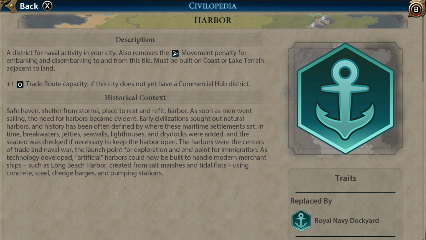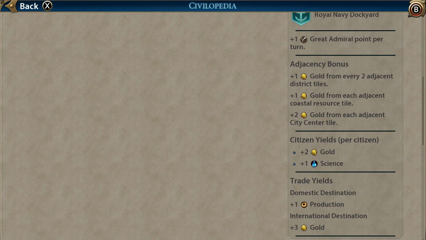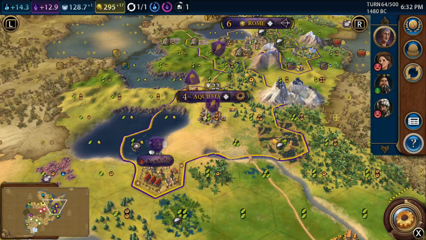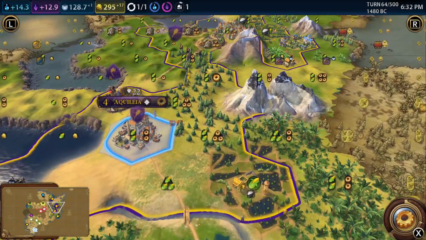I am sure we can build one, man. If we can't, I'll have pie on my face, but I think we can, even though it's only a little bit of water. So that's going to give us +1 gold, +2 gold from each adjacent city centre tile. Okay, nice, that's fine. I think we'll get a bonus for having adjacent tiles here.